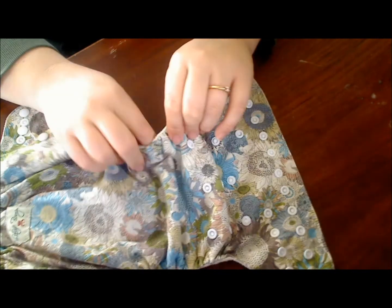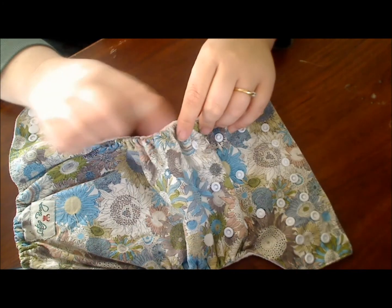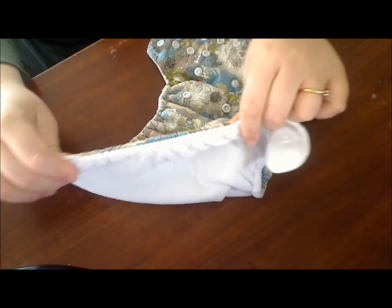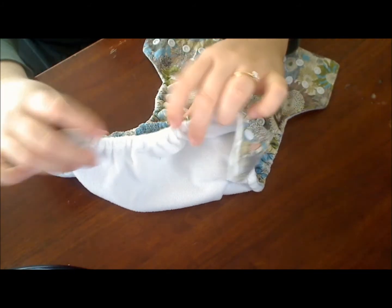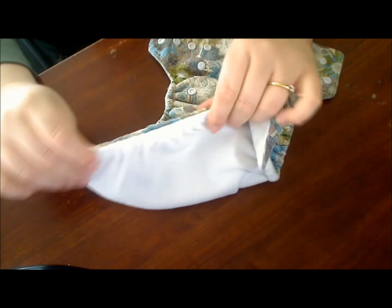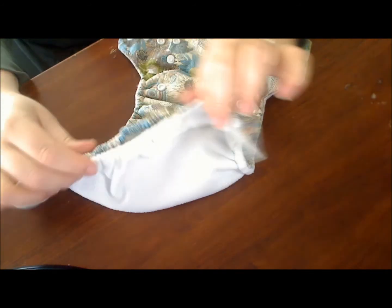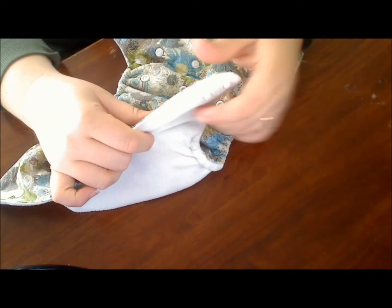I love the elastic — it is completely stretchy but at the same time it's not harsh to wear. It doesn't leave rings around my son's thighs or on his back. It has a lot of give to it, which makes it really comfortable for him to wear. I do have a lot of diapers that tend to have a rougher — or I should say higher-tension — elastic, so I really enjoy this one.